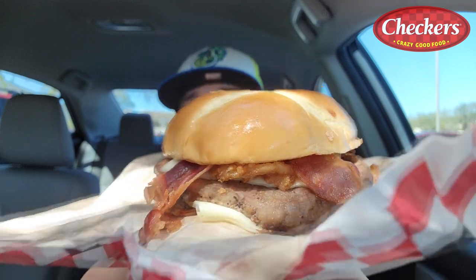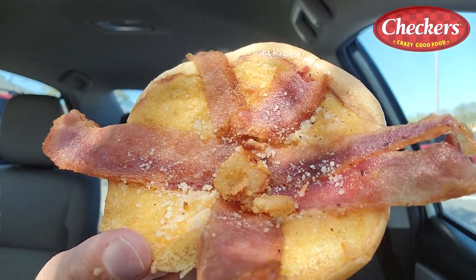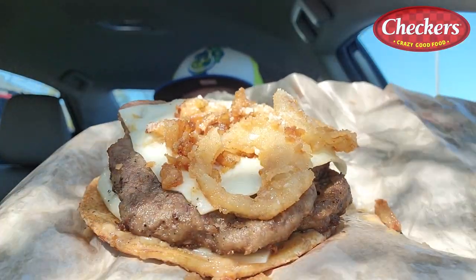Let's go. All right, so I popped the top right there. Let me get you a look at the crisscross bacon. You can see the Parmesan dusting right there. And let's put this down right over here. And let me get you a look at the top of this burger. There you go. This is the Bistro Buford. Let's take a bite. Whew, we are going to take a bite. This is a really greasy burger. It smells good. I smell that Dijon.